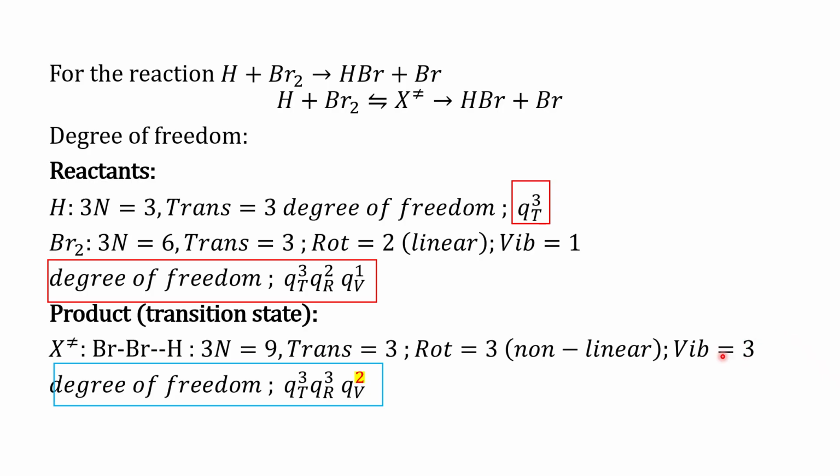the vibrational motions. So this will give us the degrees of freedom, which is Q subscript T 3, Q subscript R 3, whereas for the vibrations, we need to exclude the asymmetrical vibration, because we have already taken it into account when we applied the equations that we derived just now. So it leaves only 2 vibrations, because we remove one of the vibrational modes, which is the asymmetrical stretching.